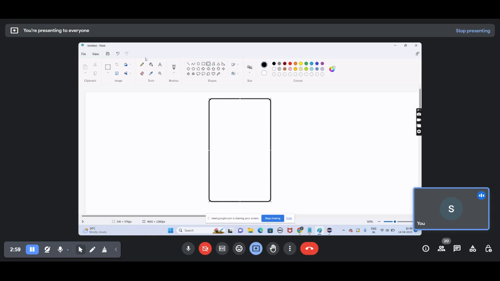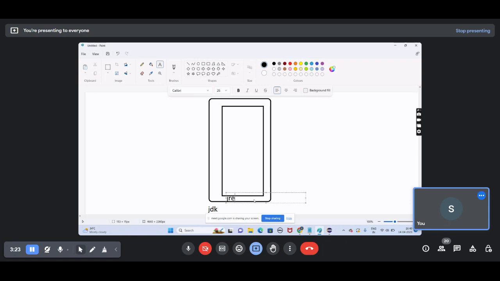So today we are going to discuss the folder structure of it. This is the JDK, Java Development Kit. Inside the JDK, we have the JRE, nothing but the Java Runtime Environment. Inside the JRE, we have the JVM. So this is the folder structure.